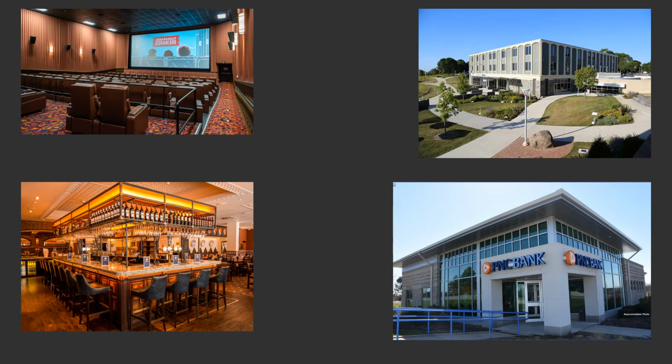Down below that we have an old style bar, depending on how old this bar is. It may be, again, the type 3 ordinary construction, or maybe type 1 or type 2. We can't really tell. Appears to have a drop ceiling, a wood floor. If this is a 1900s building, type 3. If it was designed to look like this, type 1 or type 2. Can't really tell from what we see here.